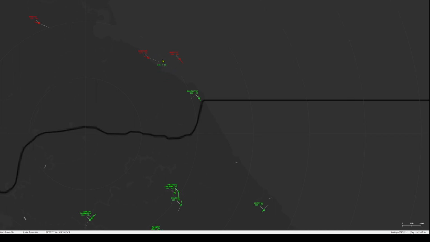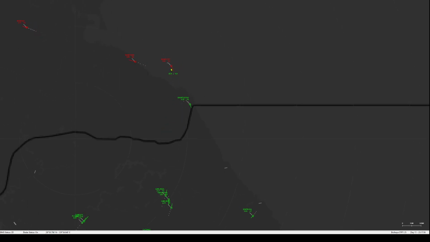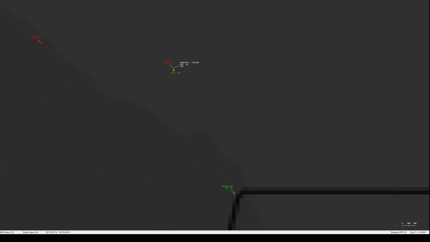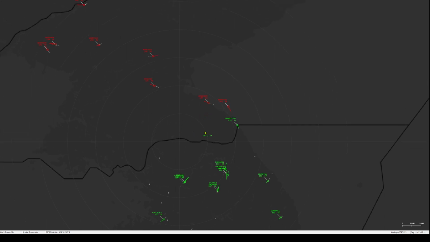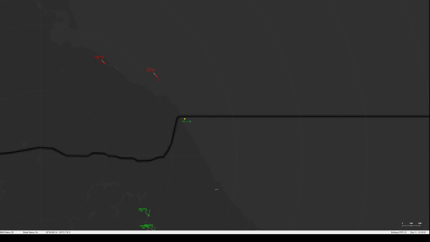Sensor, Gamble 6, declare 073 for 64, 23,000. Contact friendly. Gamble 6, hostile contact bullseye 053, 65 miles, 26,000. Singleton F-16 pursuing friendlies. Gamble 6. Ah, crap. Gamble 6, friendly group vanished.